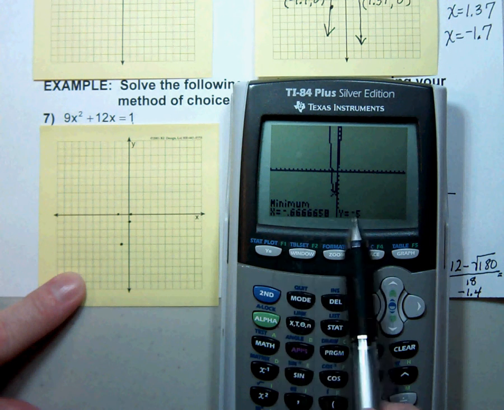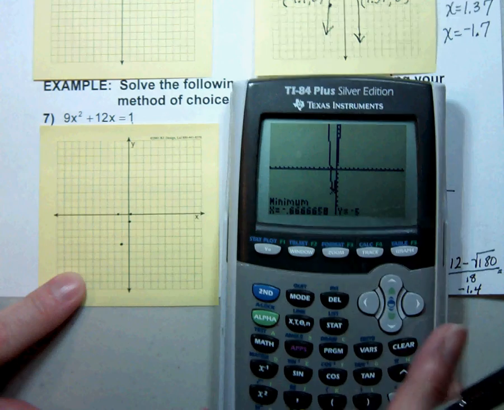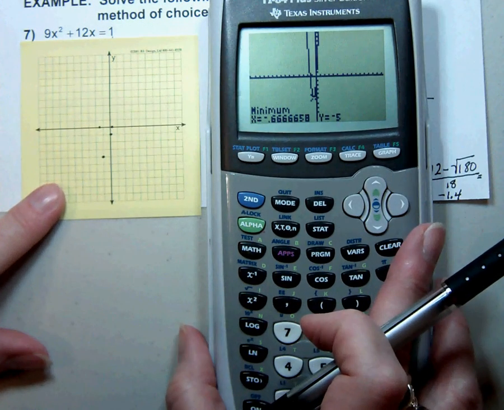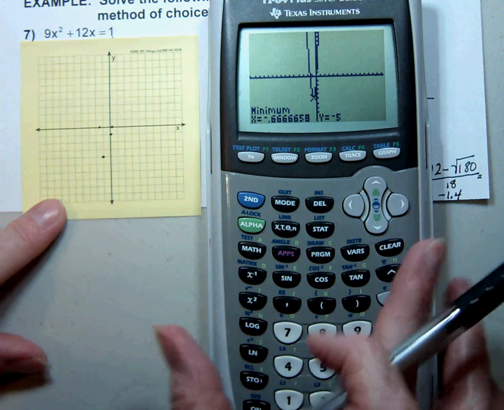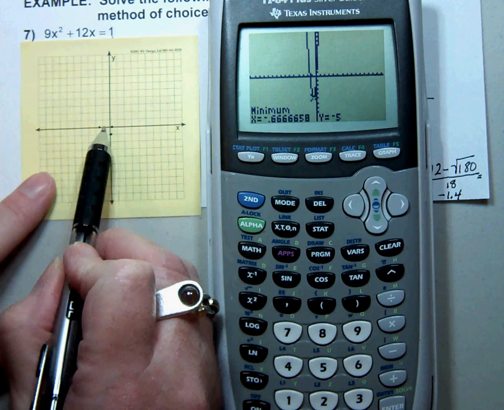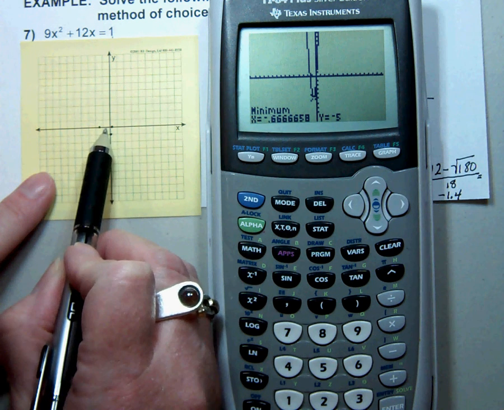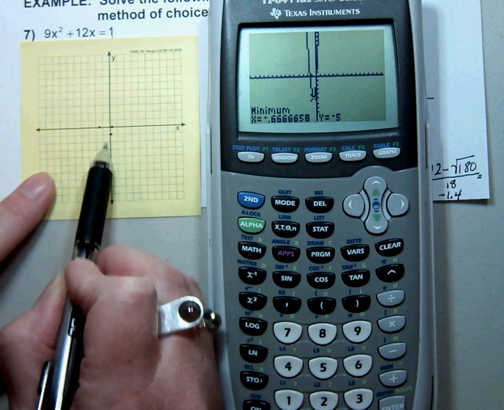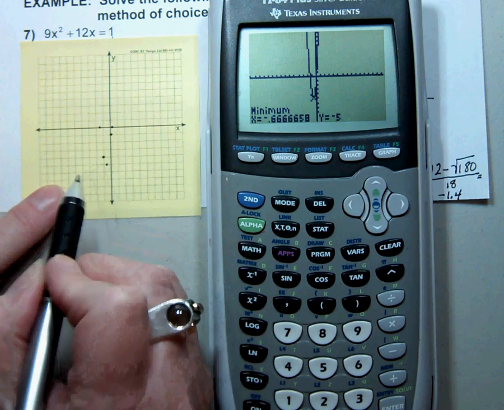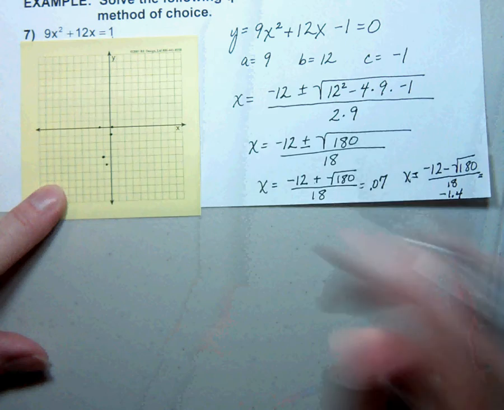So the actual vertex point, or the minimum point on this one, is at negative 0.6, which is a little bit past a half, and then negative 5. So a little bit past a half on the negative side, and 1, 2, 3, 4, 5. So about right there.